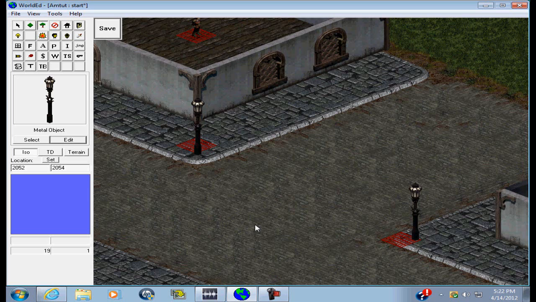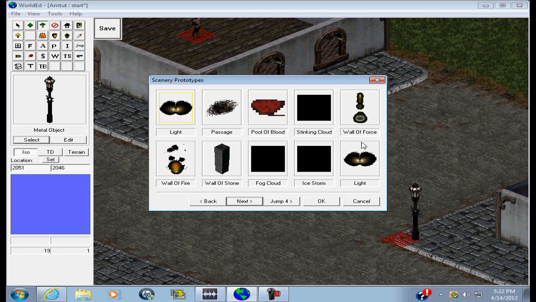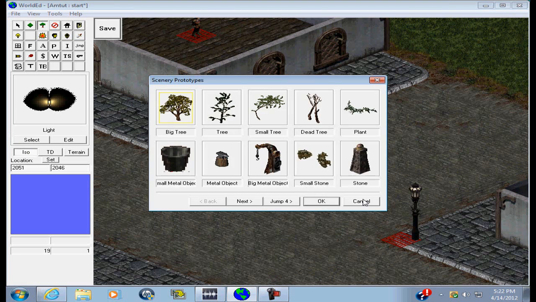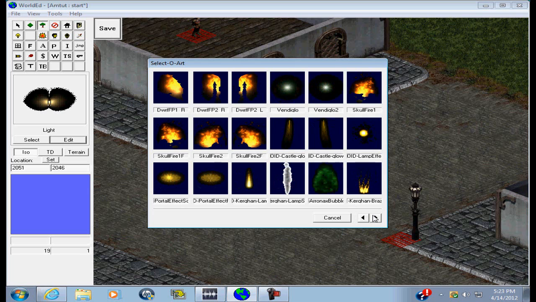and we're going to want to make them light up at night. So once again, in the scenery tab, if you move over a couple, there are lights, and if you select light and edit, you can select from all different types of lights. Basically, I believe they're used for just everything.